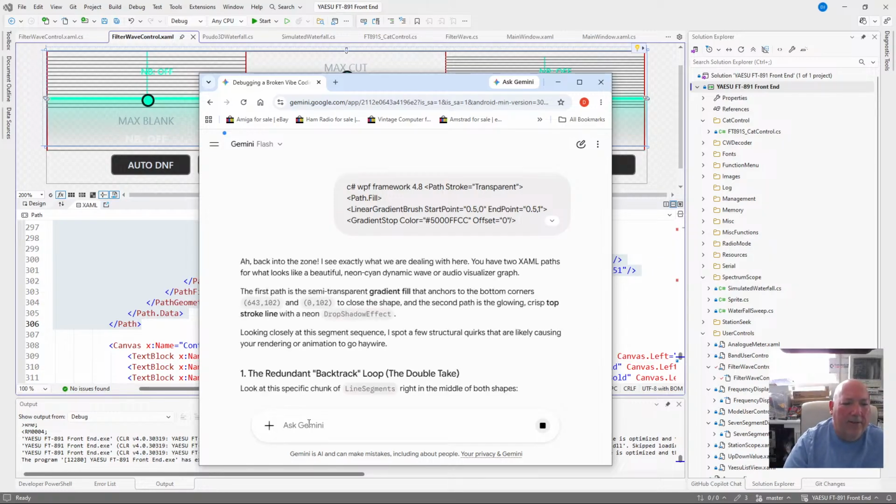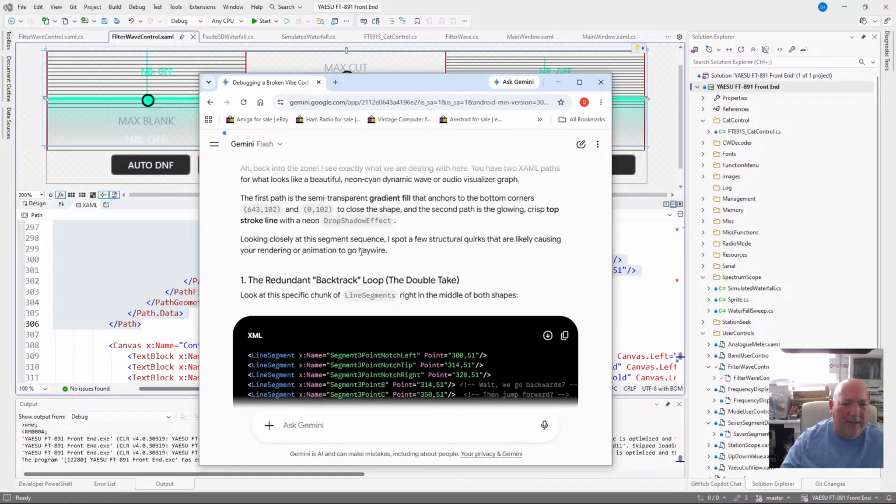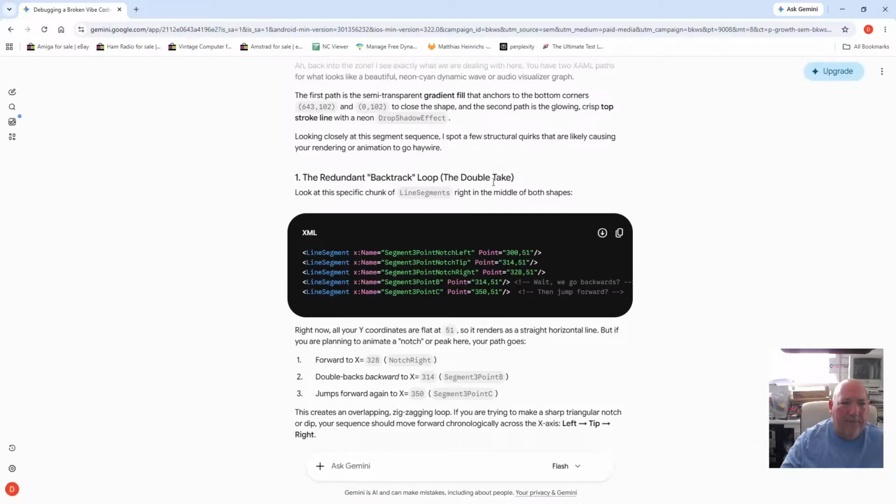Back into the zone. I see exactly what you're dealing with here. You have two XAML paths for what looks like a beautiful neon cyan dynamic wave or audio visualizer graphic. The first path is a semi-transparent gradient fill anchored to the bottom corners to close the shape, and the second path is the glowing stroke. Looking close at this segment sequence, I spot a few structural quirks that are likely causing your rendering animation to go haywire.